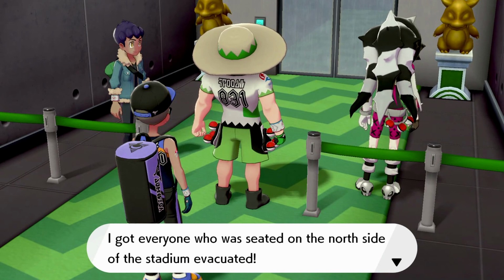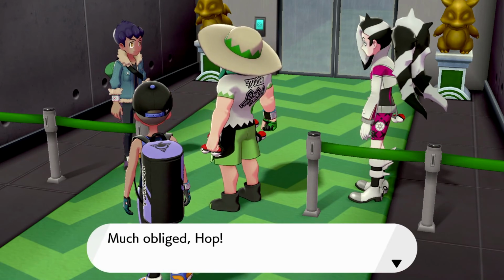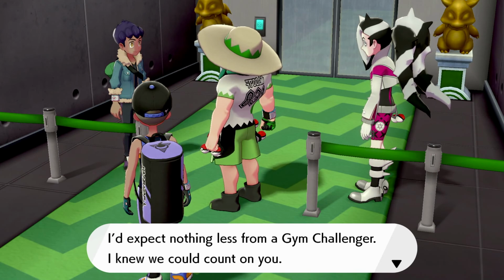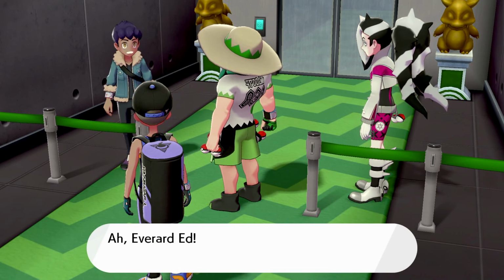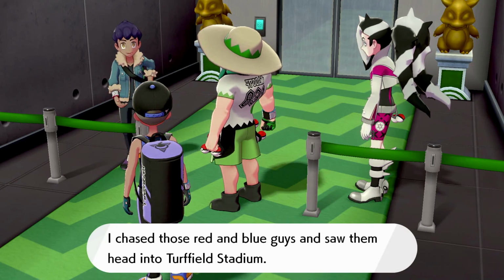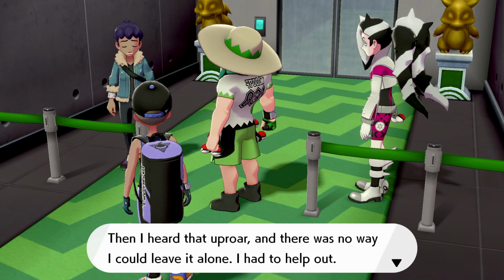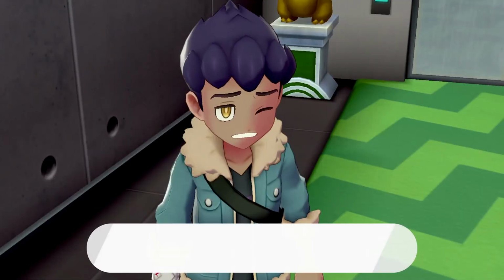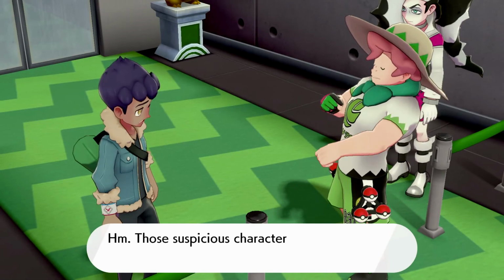So I got everyone who was seated on the north side of the stadium evacuated. You heard right. More Dynamax Pokemon are running amok. Much obliged, Hop. I expected nothing less from the gym challenger. I knew that we could count on you. I lost in the semifinal though. I chased out those red and blue guys and saw them head into Turffield Stadium. But I heard of the uproar and there was no way I could leave it alone. I had to help out. Sorry, I actually lost sight of them in all the rush.